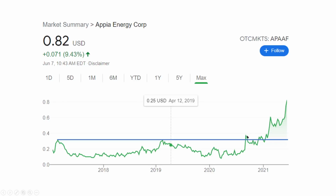So if it broke through and it came back, you can accumulate shares in here. That's the smart thing to do, and to be patient. And then eventually you're rewarded with the move coming up on the upside there. Now, what we're seeing are these big launching pads. And I'm going to show you a bunch of pads that we launched from already in uranium to show you that it's a valid pad to launch from.